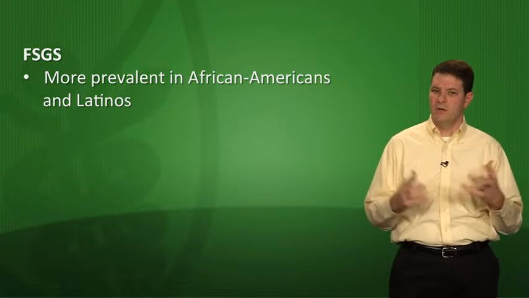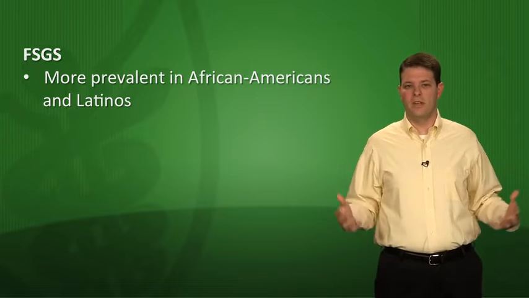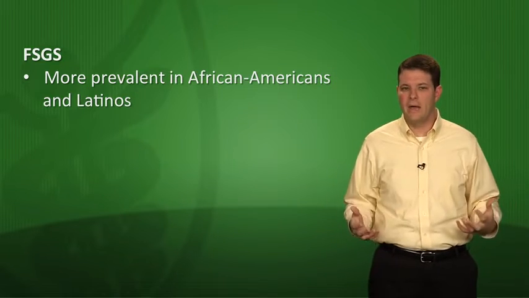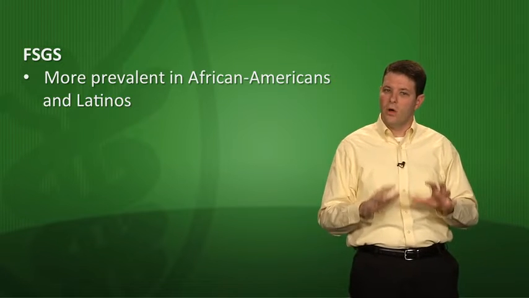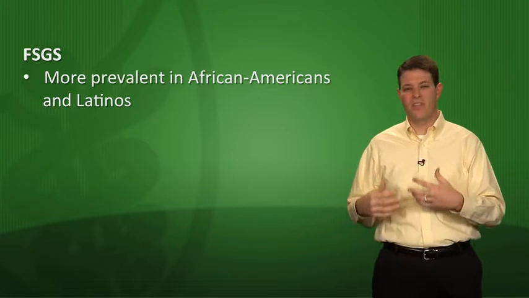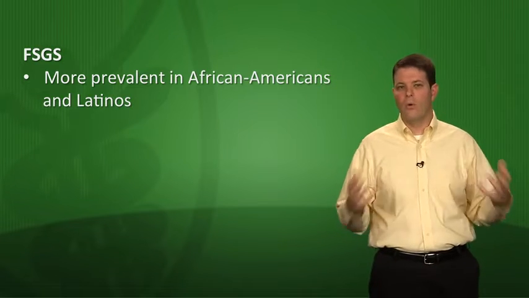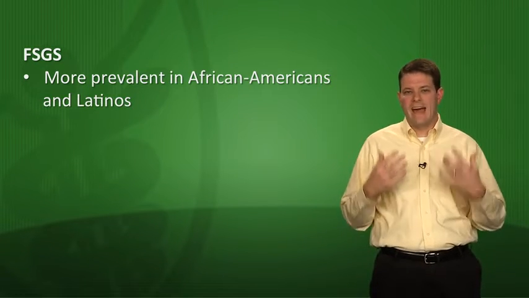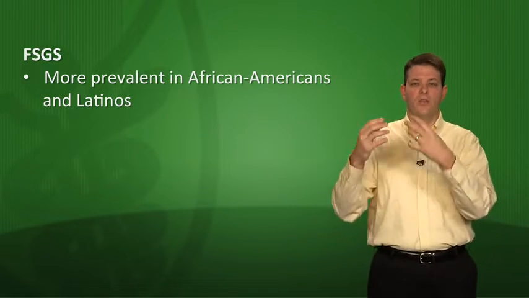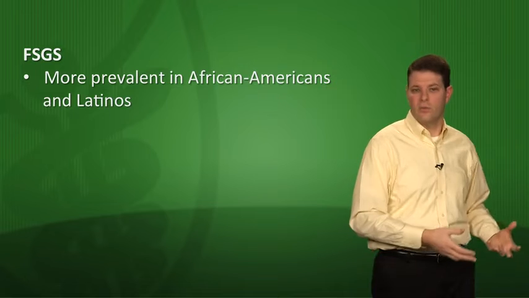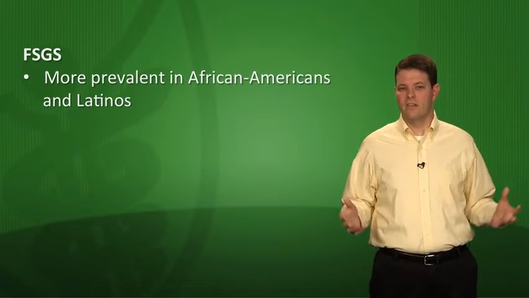And you might say, well, the U.S. has become more diverse and less predominantly white, and there's a higher percentage of the population that's black or Hispanic, so of course FSGS is going to become more common overall. But that's not the whole story, because even in whites, there's been like a 13-fold increase in FSGS. So I don't know how important it is, but I always have students asking me to clarify this, and First Aid says one thing in the 2012 edition, and another thing in the 2013 edition, and yet another in the 2014. Now, I honestly doubt you're going to be asked what's the most common cause of nephrotic syndrome in adults.